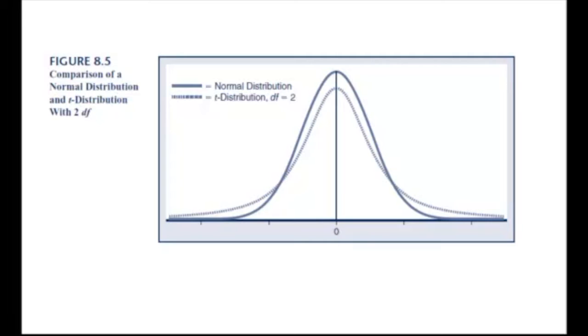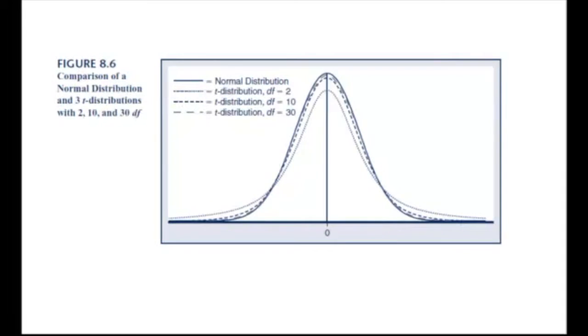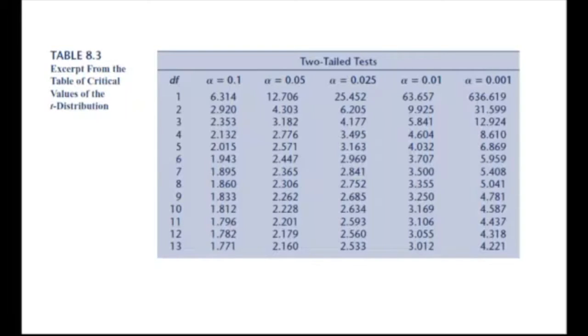We compare the t on 2 degrees of freedom with the normal curve. It has fatter tails. We see that as the degrees of freedom become large, the t distribution looks like the normal curve. We read the t-table by looking for the column with 0.025 in the tails and reading down the degrees of freedom column and finding the value. For example, for 4 degrees of freedom and 0.025, we see the value 3.495.